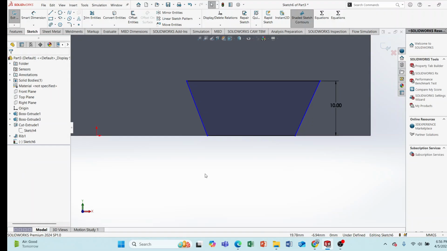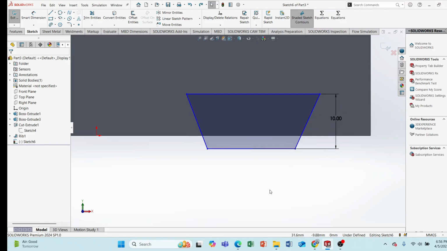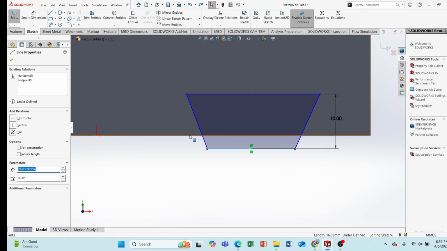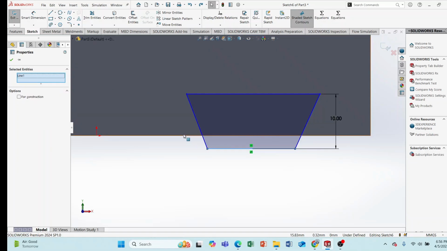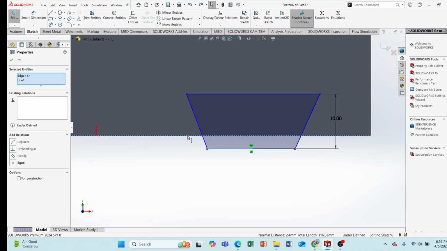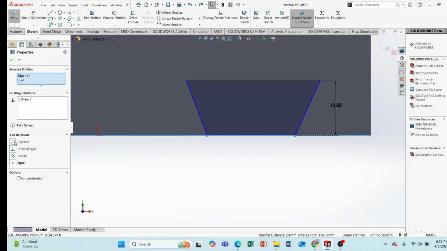Look what I did, just Control Z. First select CTRL and then click on this line and this line. Now release CTRL and one box opens like this.